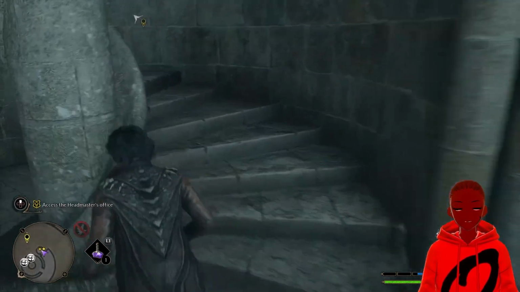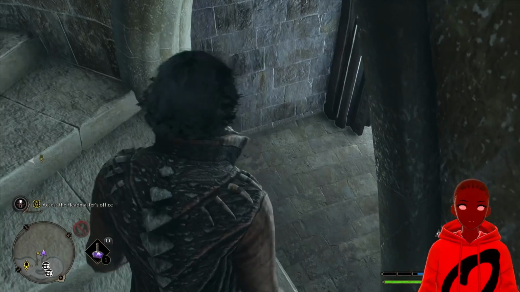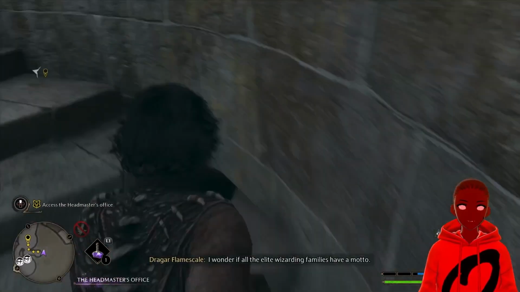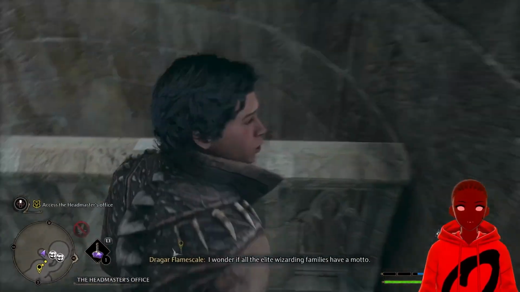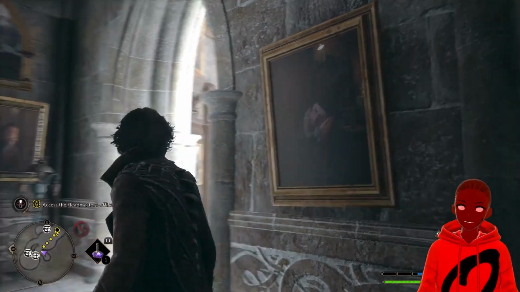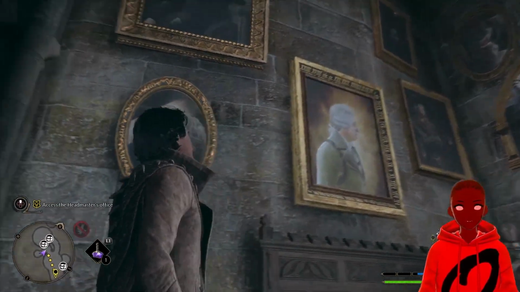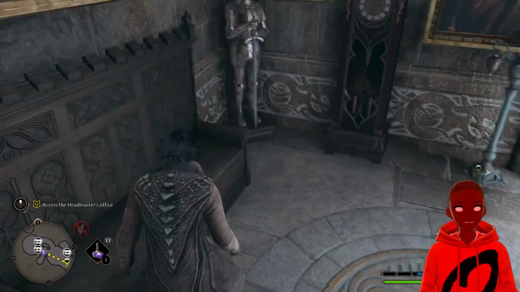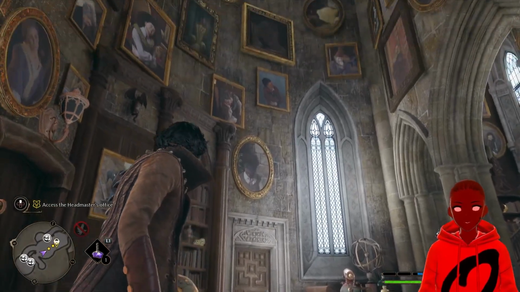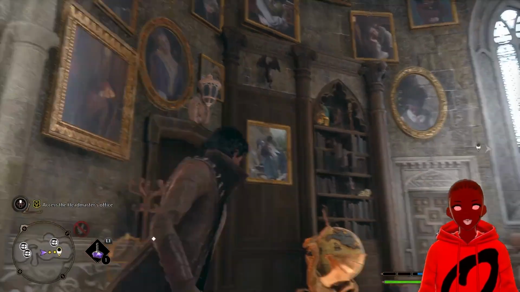Oh, I'm so happy. Let me see it. I need to know something. I wonder if all the elite wizarding families have a motto. Yes, they do. Okay, no. Okay, everybody asleep. Why is everybody asleep in the photo? Like, what's going on here?